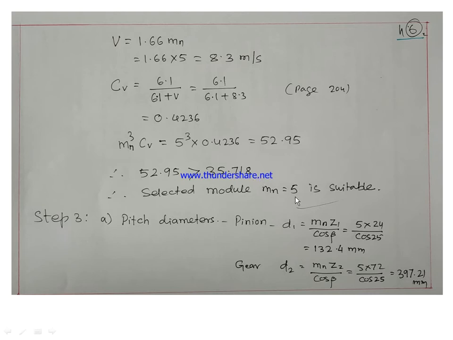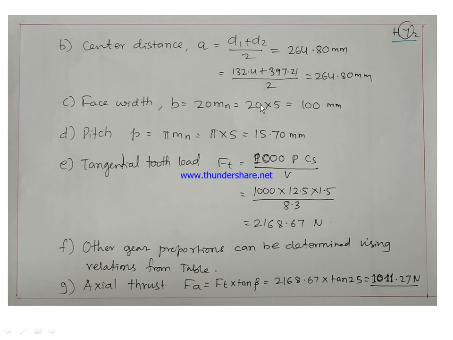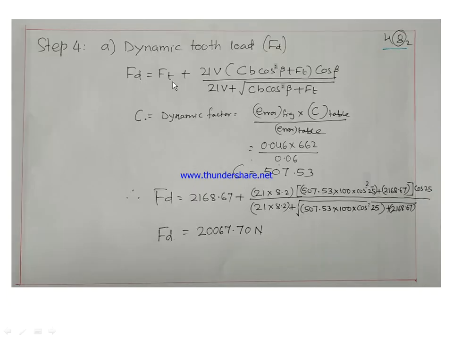Then after calculating or fixing the module, calculate the gear parameters such as the pitch diameter of the pinion, pitch diameter of the gear using the standard equations, center distance, face width, pitch, tangential load, axial thrust, all these things. Then now it is time to check the gear tooth for dynamic tooth load as well as wear load.